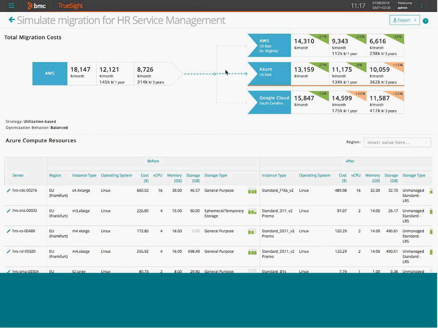I know that half of it is on Google, but it's still showing I can do from cloud service to another cloud service. So this one is actually saying you're currently running on AWS, but guess what? If you went to Azure, that's the cheapest one that you could go for. I can also override which region if there's issues around locality of data within those environments.